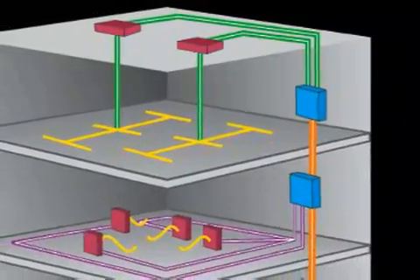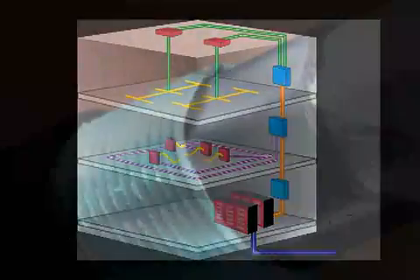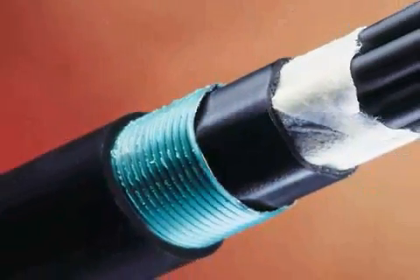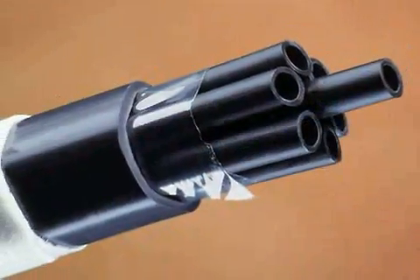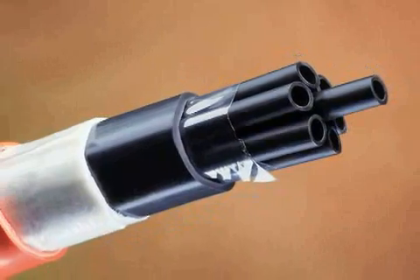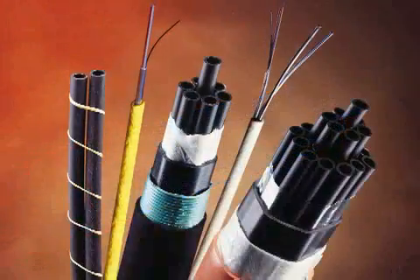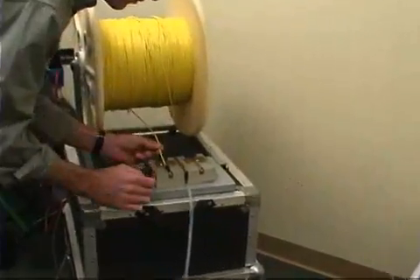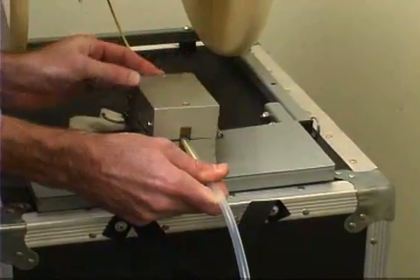The tube cable is especially designed for outside plant or indoor applications. Options include a wide variety of aerial, armored, and dielectric cable designs for the outside plant. For indoor applications, numerous options range from general purpose to riser or plenum-rated tube cables, all of which make turns easily and can be installed simply in existing conduit. Once the tube cables are in place, installation of the fiber bundles is fast and easy, usually requiring only two installers.